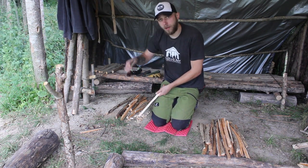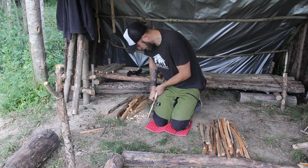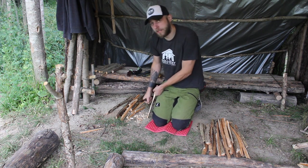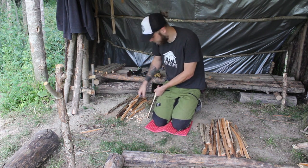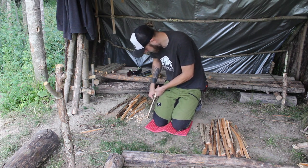I'm also trying to use the part of the blade closest to the handle of the knife at the moment. One key thing that should be mentioned, of course, is your knife needs to be really sharp. I did sharpen these before, so I hope that they are good enough, but I don't know for certain.